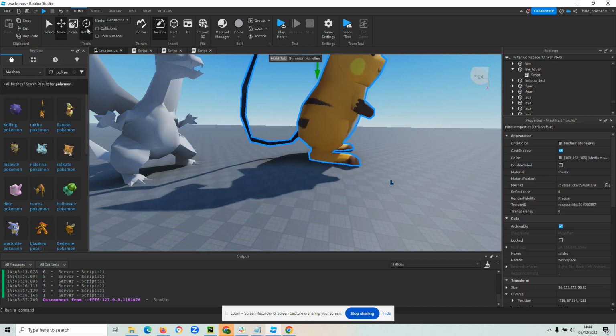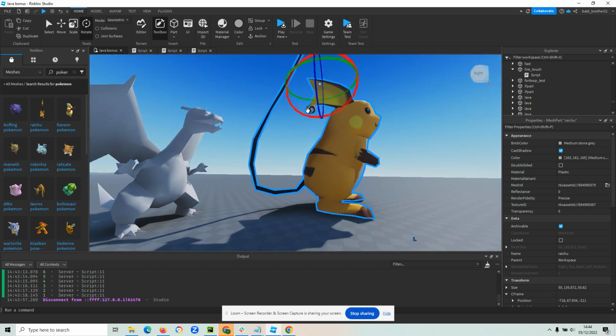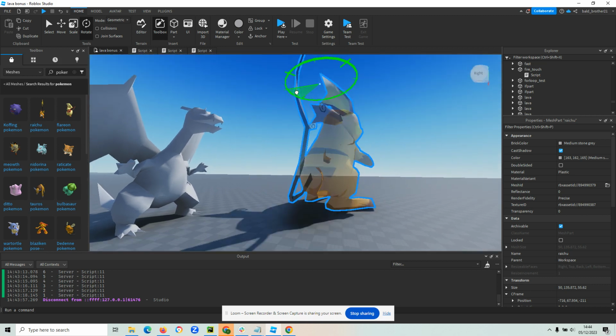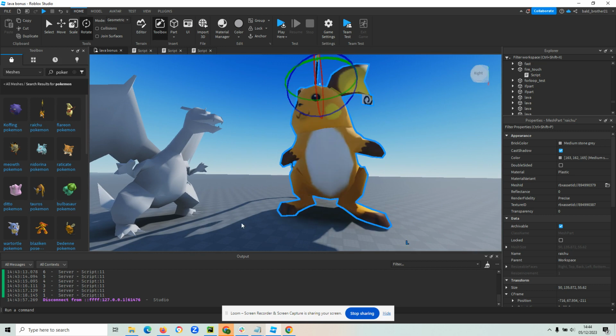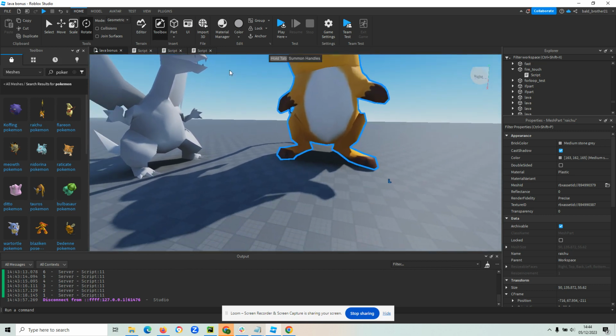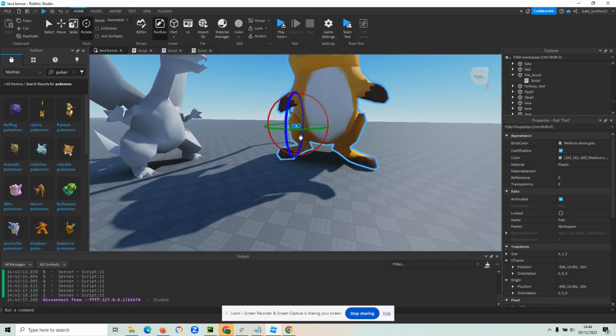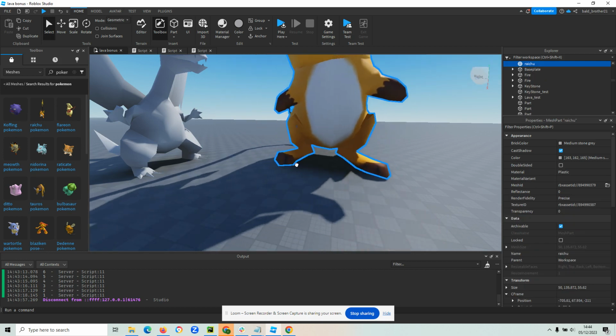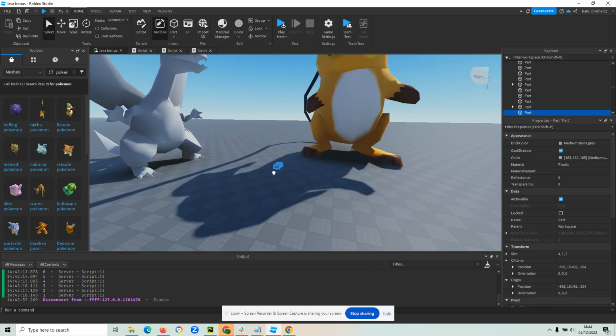Yep, just rotate that a little bit. And you know what? I'll just keep Charizard as well. Right, the next thing that you're going to need is a part. The part is going to be acting as the button there, so make sure it's anchored.